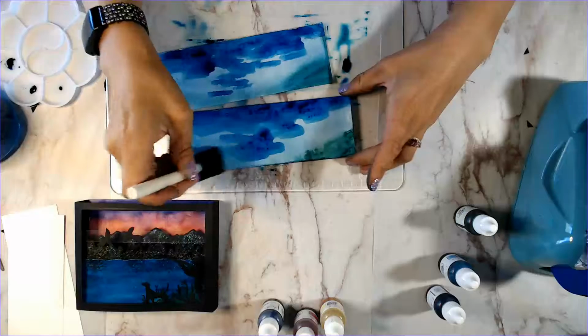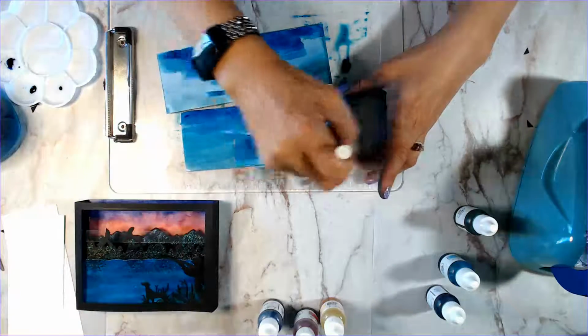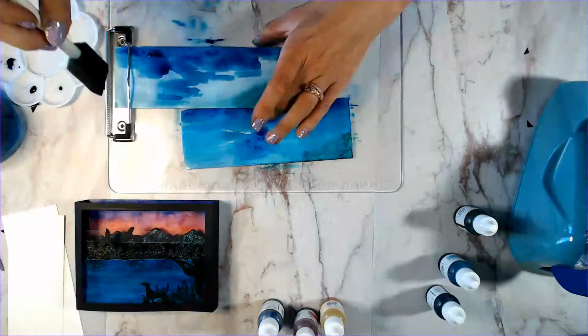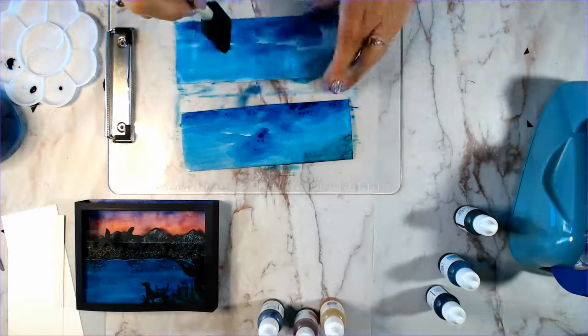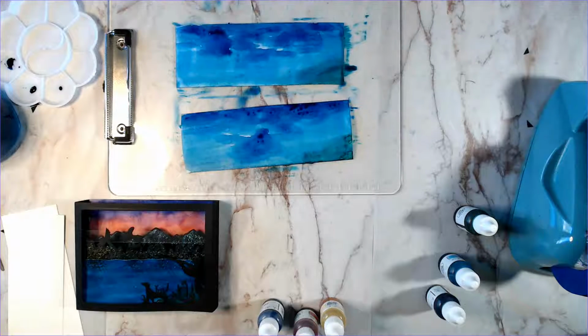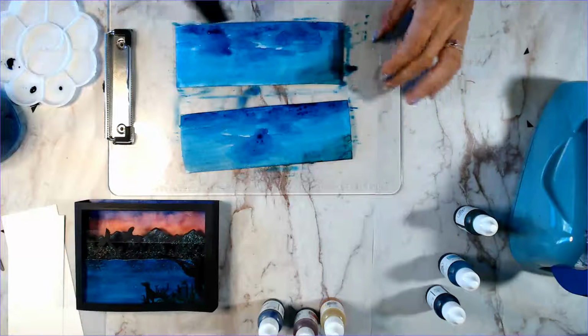wet, and we can spread some of that around so that we'll have lighter values and our color won't all be clumped in one area. Okay, and because this isn't completely dry, the paint still spreads pretty well. We're getting some beautiful blooms. We've got some white areas in there still. I think this is going to be great.